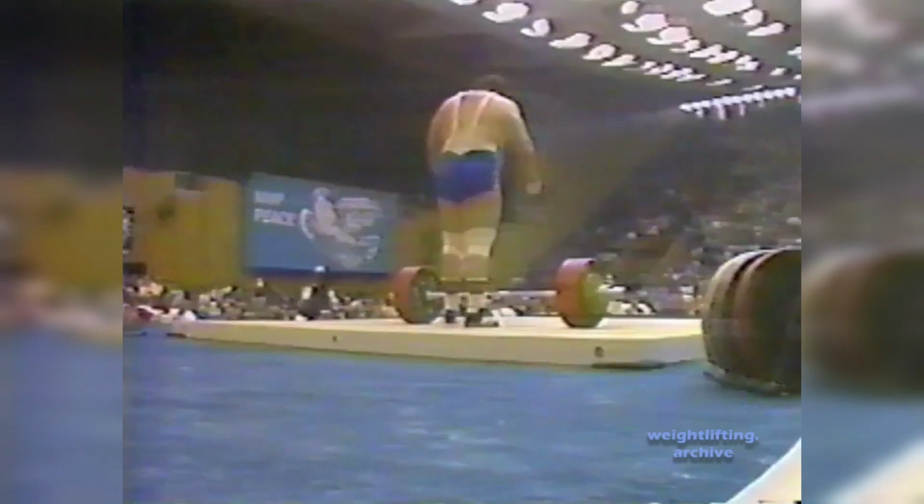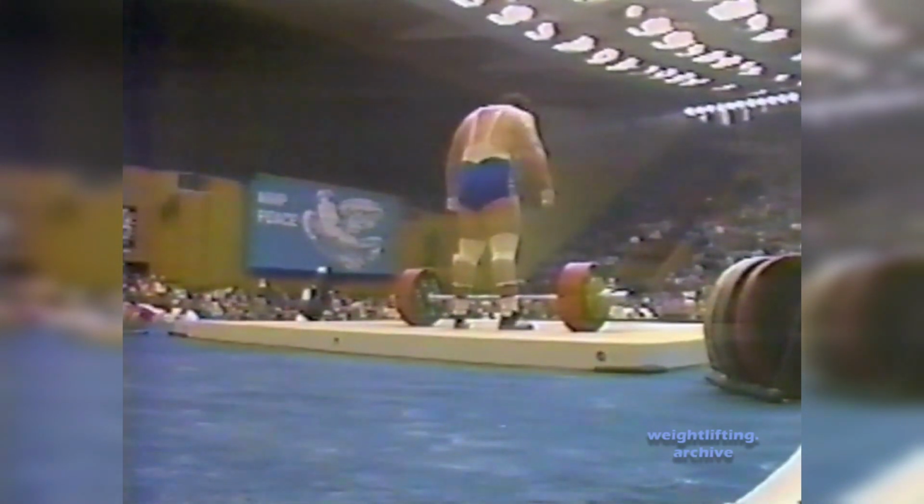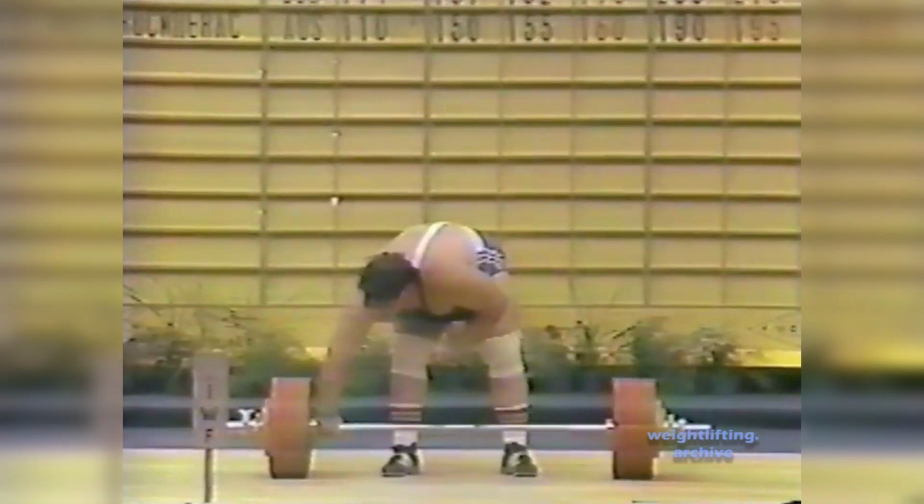You know, one of the things we want to watch for on Krastev is how fast he moves, and also this additional gain in body weight. We'll see if he can pull the bar past his stomach, because in the past he kind of drags it up. Okay, he weighed in at 354½ pounds. He's ranked number 1 in the world, the defending super heavyweight world champion.